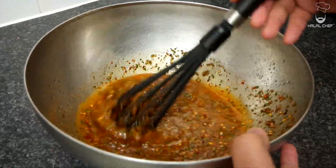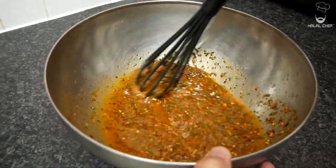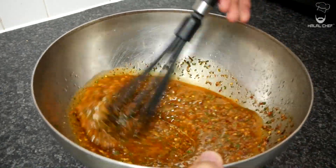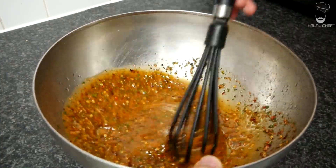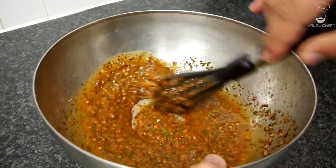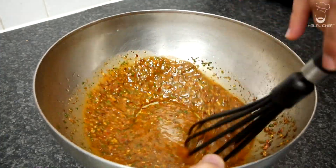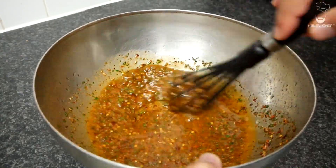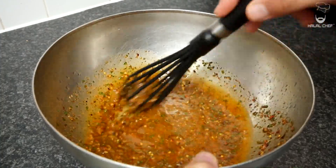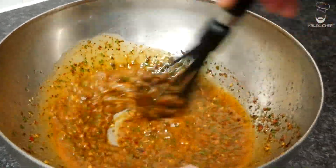It's best to make this sauce two to three days earlier before using it — it really brings out the flavour. It has a beautiful colour, as you can see. You should be able to store this in the fridge for at least four to five days. You can marinate your steaks, chicken, lamb, or beef with this. Amazing. So this is mixed in perfectly.